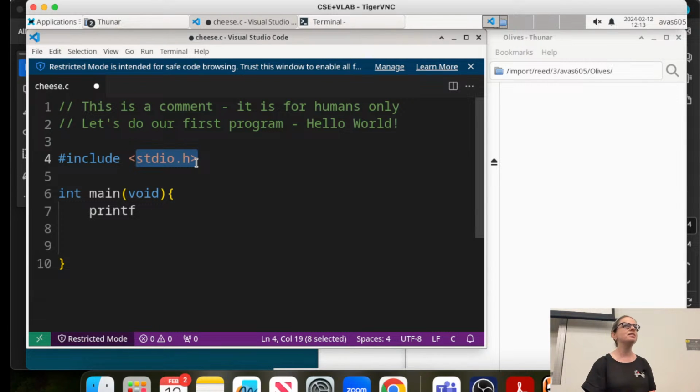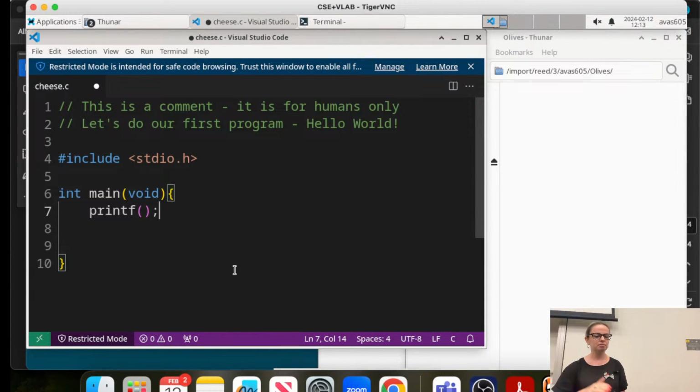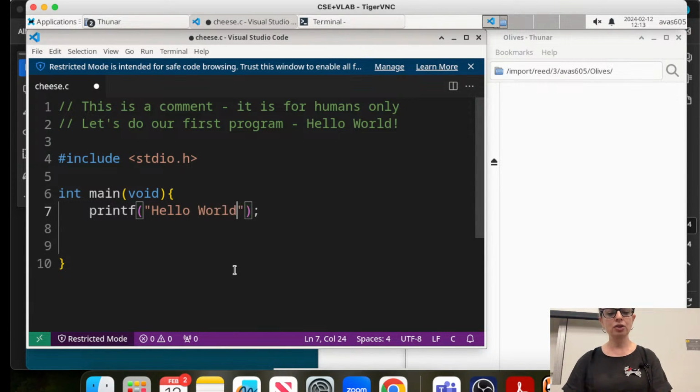But what printf does is it prints something out to the terminal. Okay, so if I'm going to use that, I will enclose whatever I want to print out in braces, and I will put a semicolon after it to show that that statement is going to be finished. And inside it I can write what I want to print out to terminal. Okay, if I want to print out a statement, which is hello world, I will also enclose my statement in quotation marks. Okay, so let's do hello world.